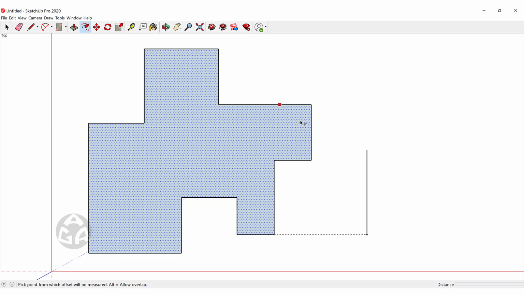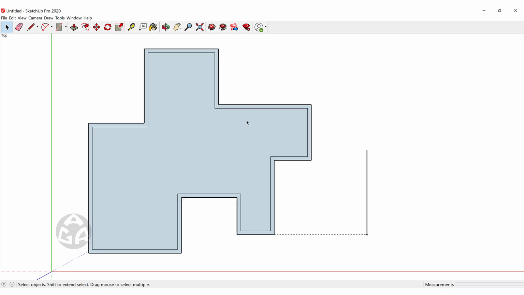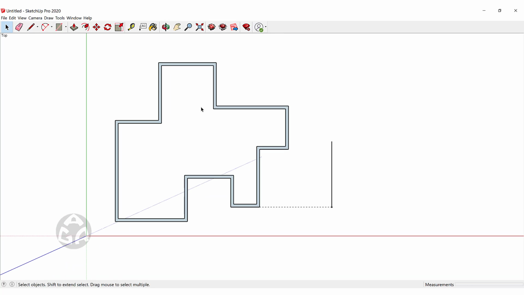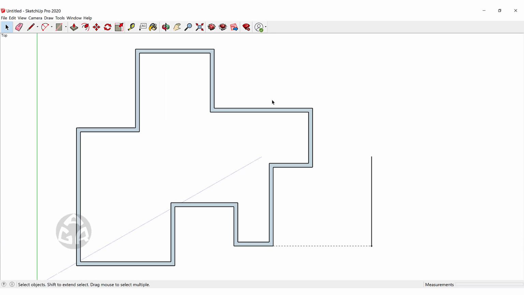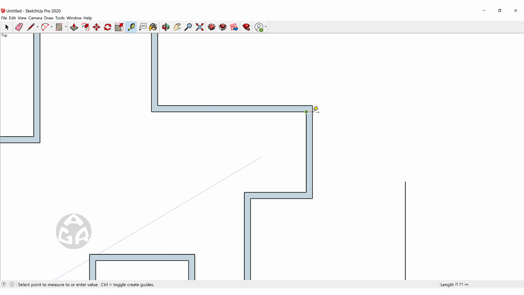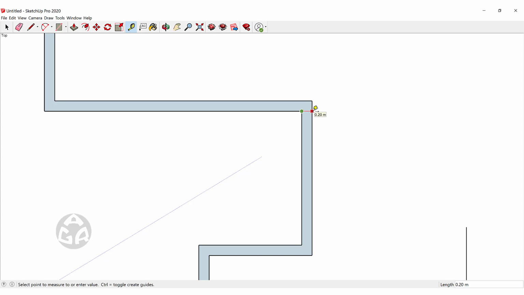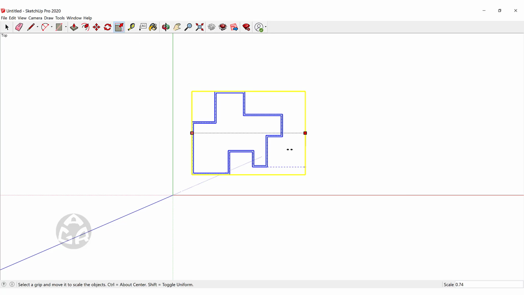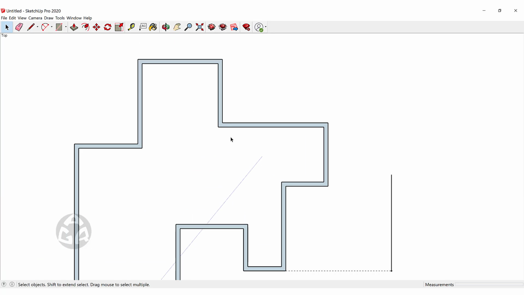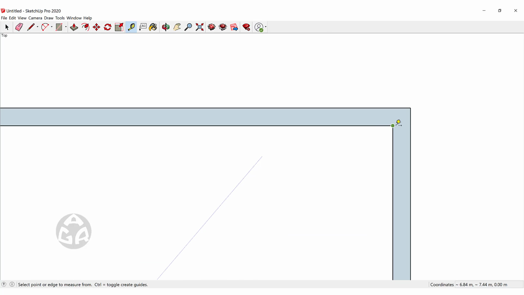For example, if I have imported a plan, let me offset this face by 0.2, 20 centimeters, and say I've imported this plan from AutoCAD or another software into SketchUp, but the dimensions or the scale do not match what we want. So for example, let me scale it to something like this, and we don't know what scale this wall has been.